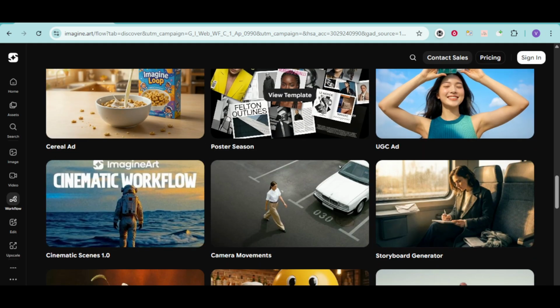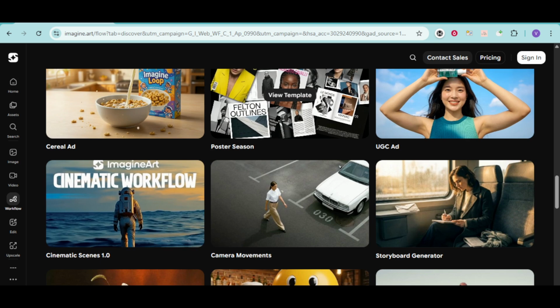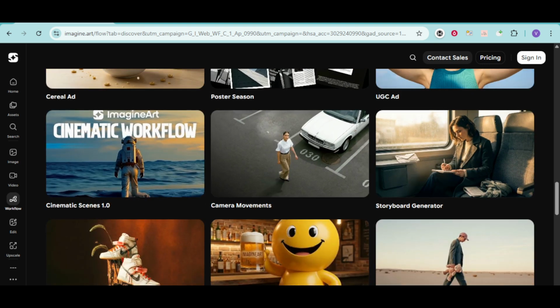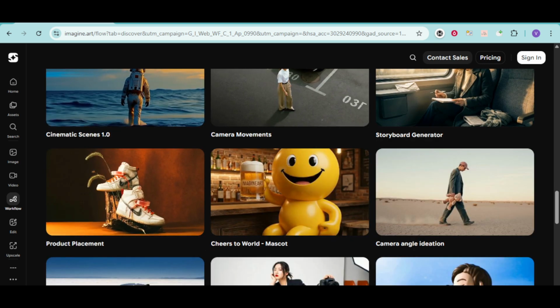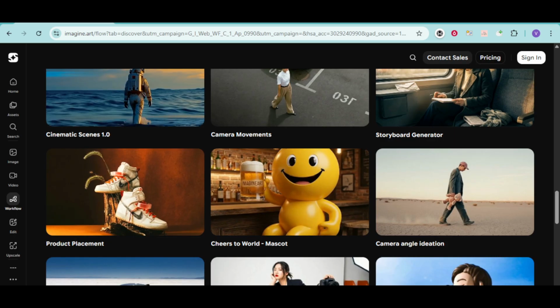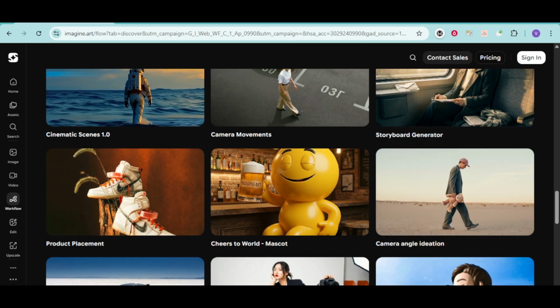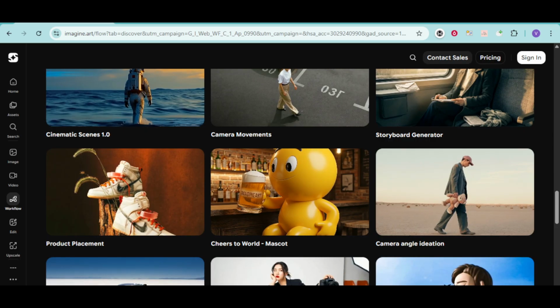When comparing Flora to other AI tools, its strength clearly lies in its artistic consistency and social media integration. It excels at maintaining a specific aesthetic across multiple images, which is vital for content creators.